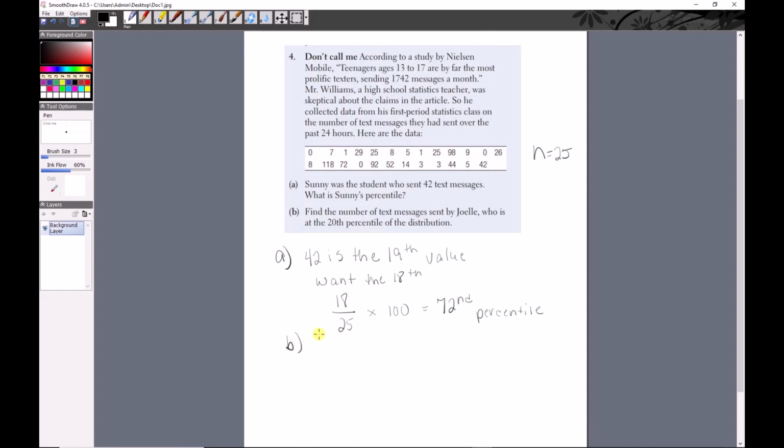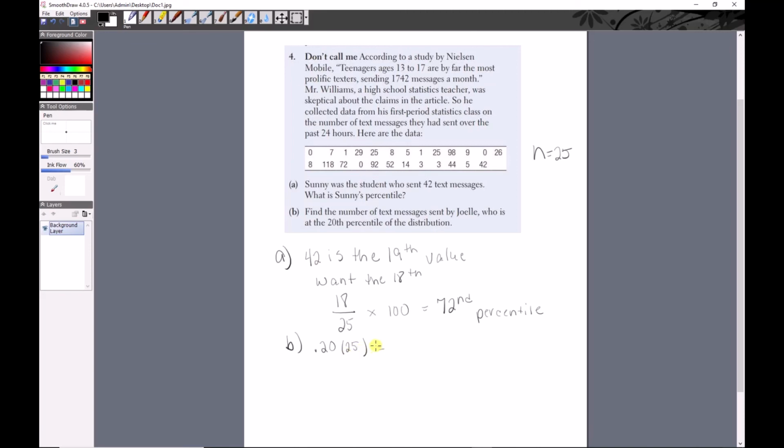Find the number of the text messages sent by Joelle, who is at the 20th percentile. All right, so let's just say we'll do 0.20 times 25, and that should give us the value where we can find the actual number at the 20th percentile.